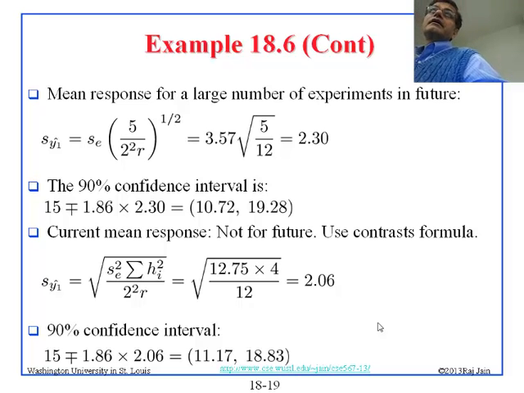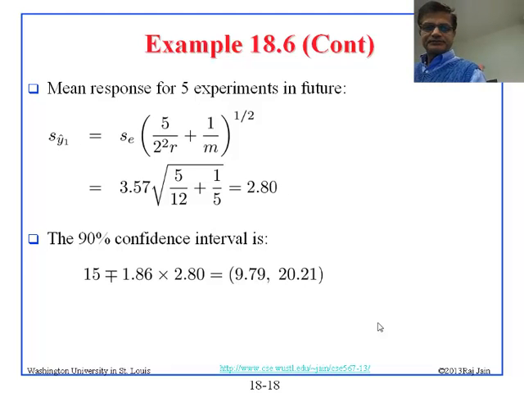So what is a large number of observations? 3 observations is a small number. Large number theoretically means infinity, but somewhere close to infinity. Having said that, you really don't need infinity because 1 upon m has little effect. If you put m equal to 100, 5 by 12 is like half, and 1 upon 100 is 0.01. It will be close to infinity.